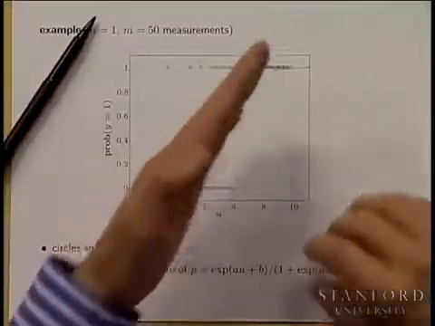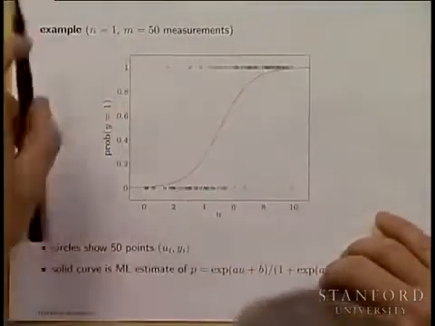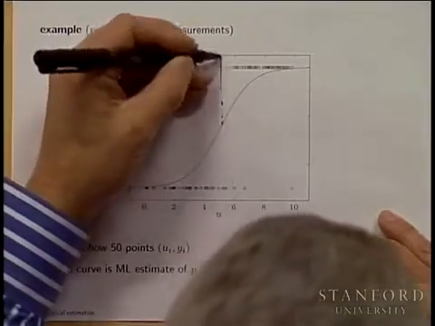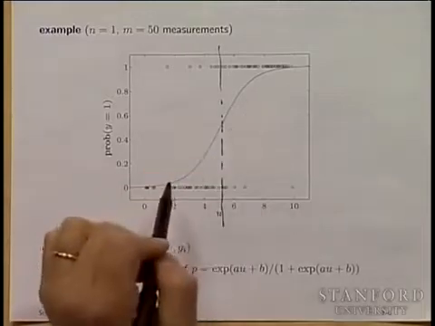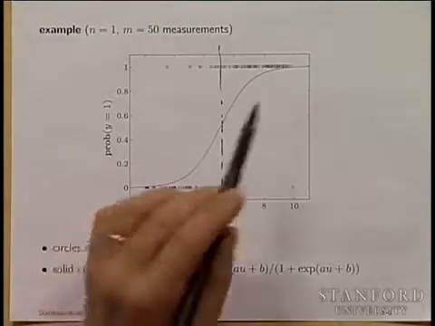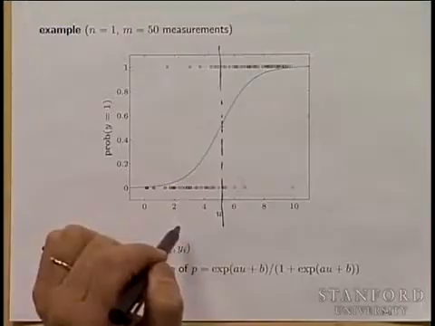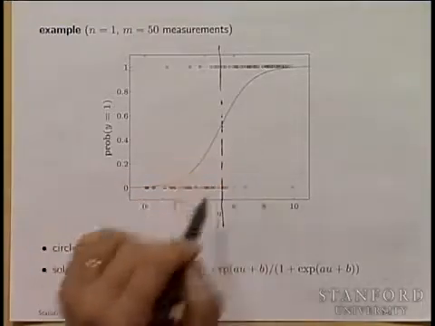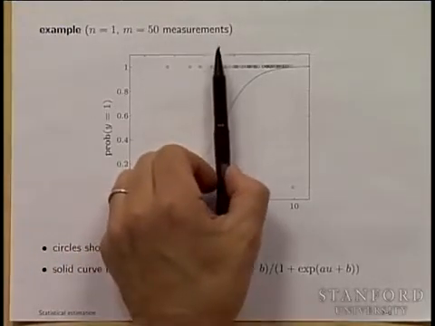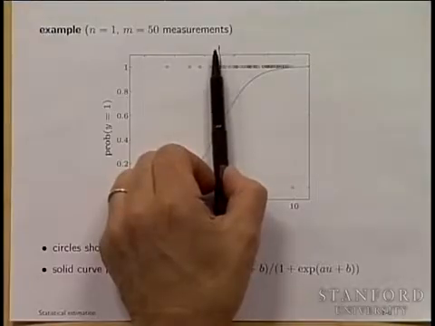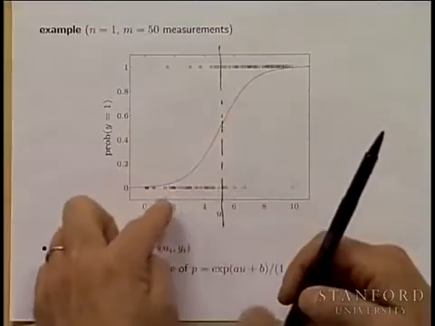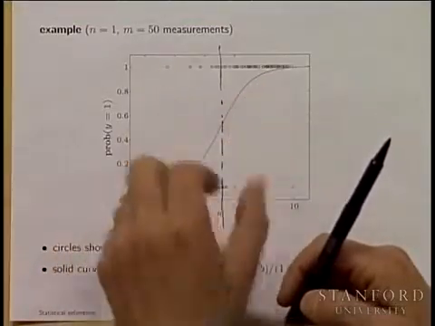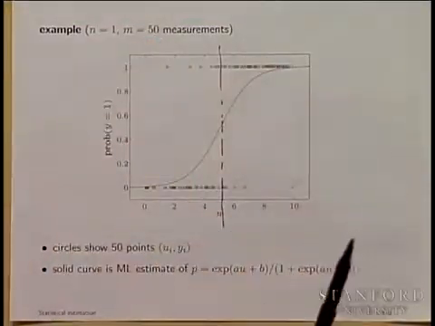So A controls how stretched out this thing is, and B controls sort of where it is. And you can see that it has lined up at about what would be a very good decision point if you were forced to make a hard classifier here. It's lined up quite well as something that approximately separates, not perfectly, these cases from these. And this spread here tells you roughly how much indecision there is.